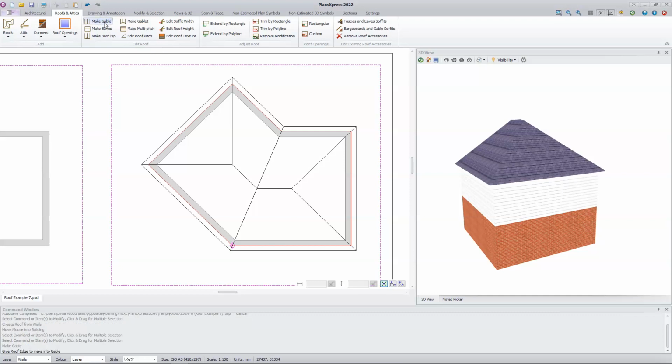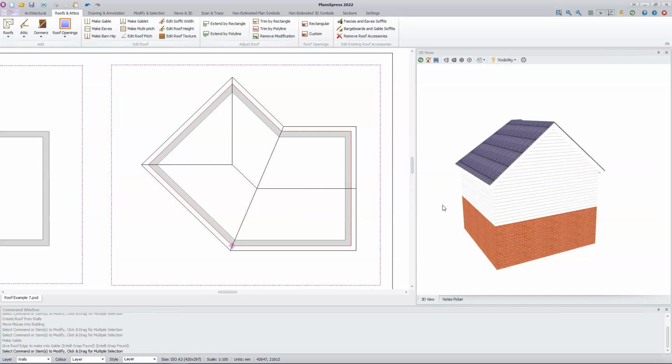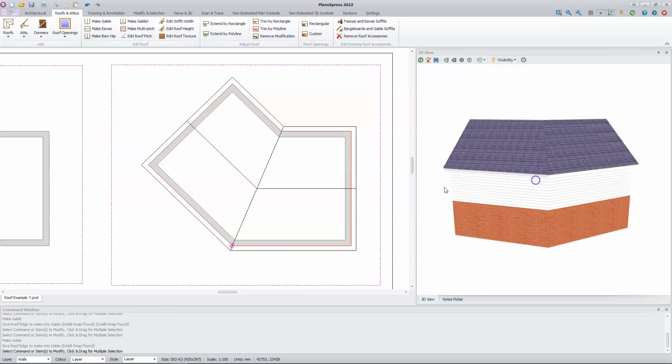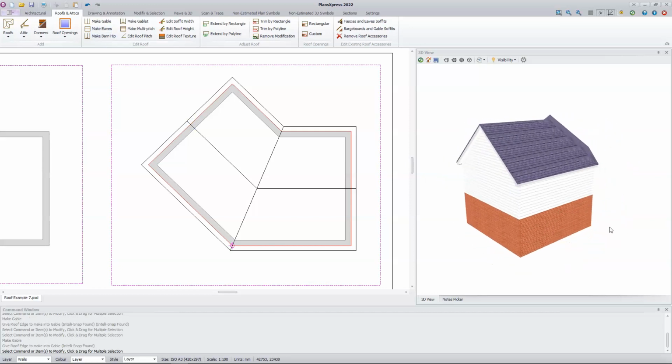The command window then prompts you to click on the roof edge that you want to make into a gable. Hover your cursor on the edge of the roof where you want the gable to be. A blue line will appear showing you where the gable is going to be. Click to convert the hip end to a gable. And we can see from the 3D view that the software has done this automatically. I can then repeat this process to put a gable on the other end. Click Make Gable, hover your cursor over the hip end, and click to convert the hip to a gable. So that's a quick way of drawing a roof on a building with some tricky geometry.